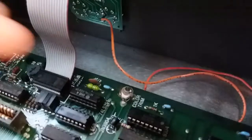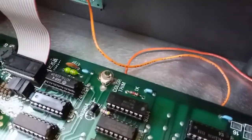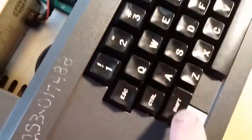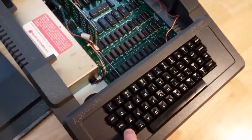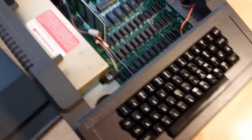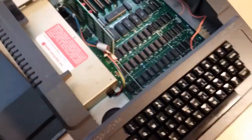And this little orange wire here that goes all the way over to the joystick port is actually part of a very simple mod that Apple actually encouraged. What it would do is ground pin, I believe 24 or 25, to the shift key. So 100% of all typing programs that this computer would use would give the lowercase letter set. Otherwise it would all be uppercase, because there is no lowercase ROM character set for this. Which I found kind of weird, because other computers at the time had it.